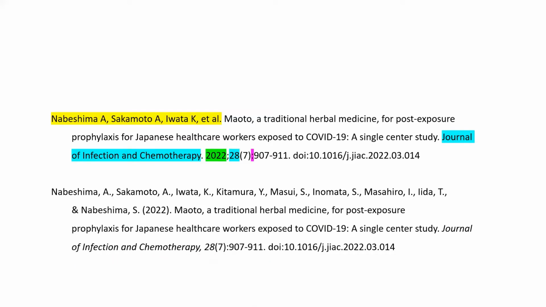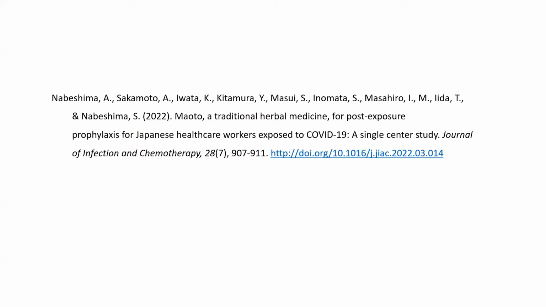Next, we check the formatting of the volume, issue, and page range. Updating those elements so the volume is in italics, followed by the issue in brackets, a comma, and then the page or page range. And finally, we check the DOI, which in this case also needs to be updated to a live link. With those corrections, we now have our final journal article reference.